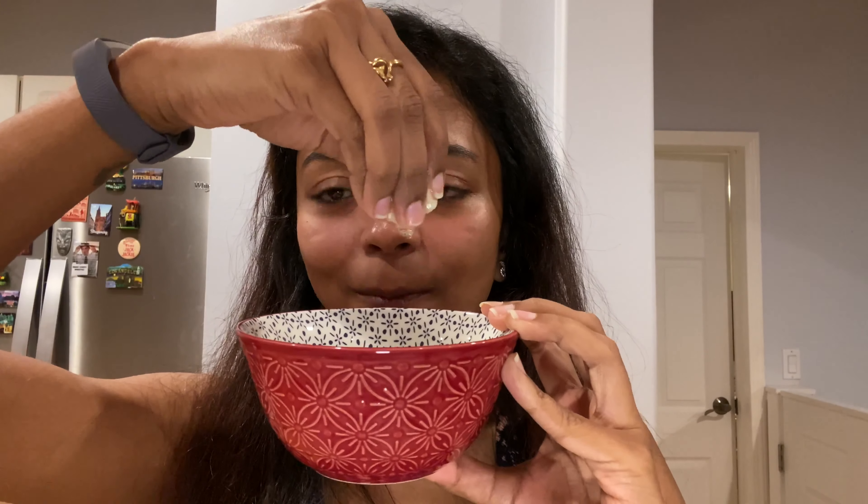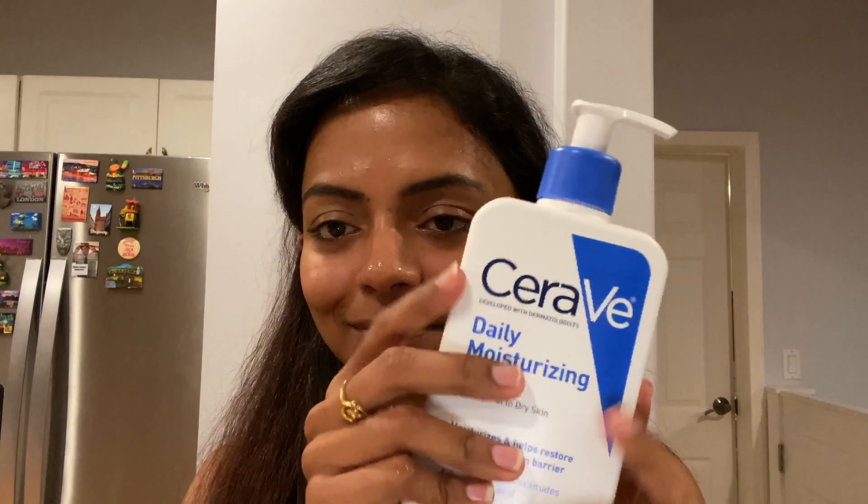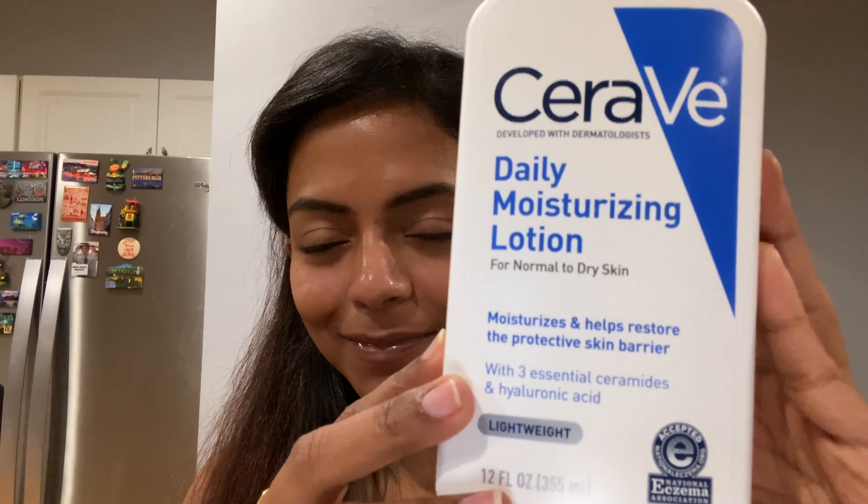Then it's time for my toner — it's green tea that I've been having. I keep aside a little bit every night and apply it the next day. It's better if you keep it in the refrigerator so it's cooler. It's full of antioxidants and perfect for dry skin or any skin type.